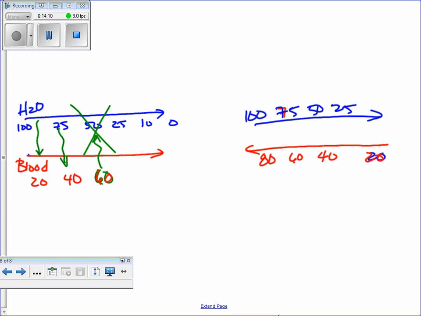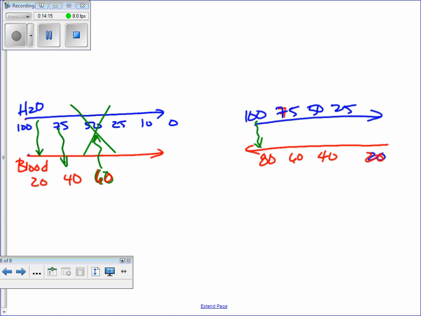So what's happening is that's still meeting the needs. That's still gradient, gradient, gradient all the way down, favoring the movement of oxygen into the blood. So when water is almost depleted of its oxygen, it's meeting blood where it's almost at its lowest, so the gradient still favors the water. When the water is at its highest, it's meeting the blood near its highest, but still at a gradient where it favors the movement out of water. So you have exchange of oxygen across the entire length of the system, not just the first half of the system.